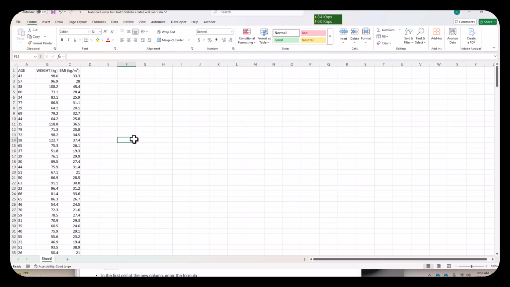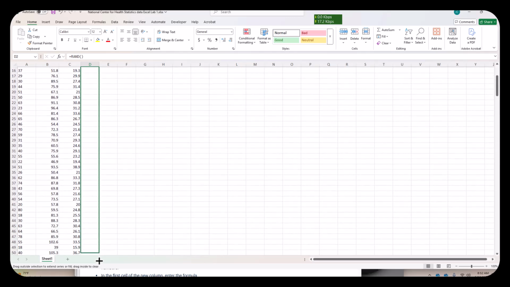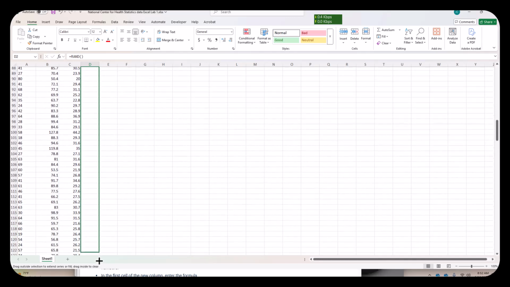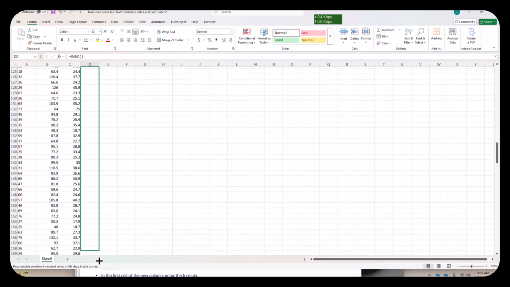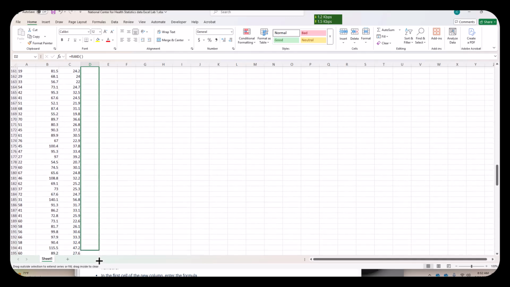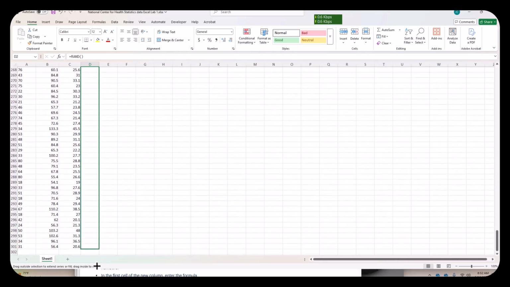Okay, so we're going to create a random number so that we can generate a random sample of 30. It's just a little tricky on some parts. It's a simple equal. All formulas in Excel start with equal. And then RAND, with the parentheses, left and right. And then you copy that down. Notice that I had to wait for that plus sign to change to a solid black plus, and then I'm able to copy the formula down.